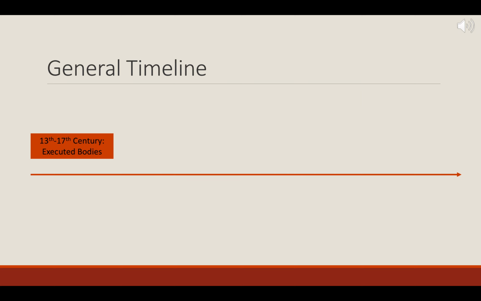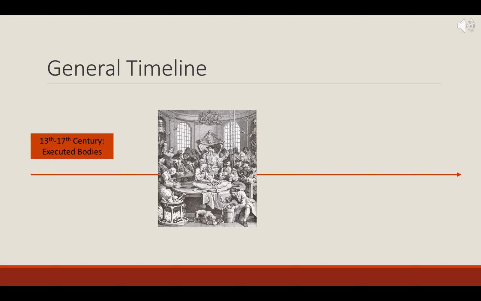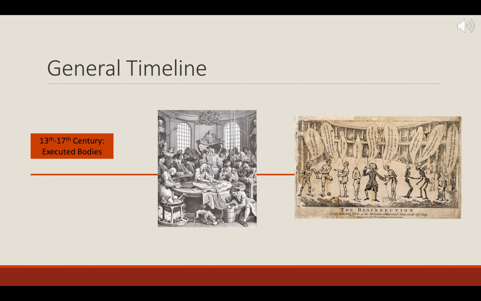In the beginning, most anatomical specimens were bodies of executed individuals. Many of these early dissections were open to the public as a teaching opportunity, but this public display was also seen as incredibly dishonorable for the bodies of the deceased. The Murder Act of 1752 actually outlined certain crimes as punishable by dissection.